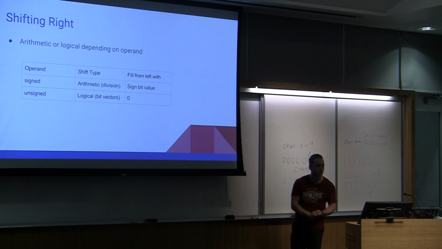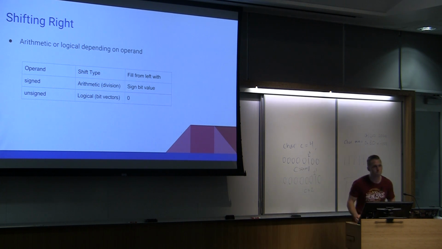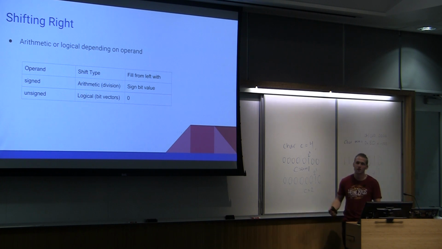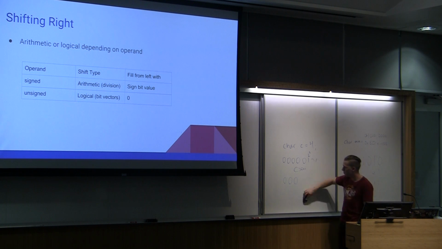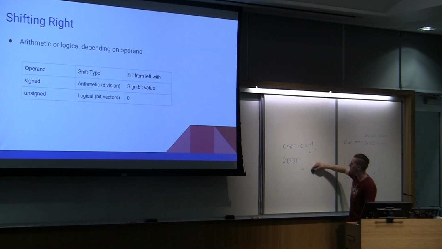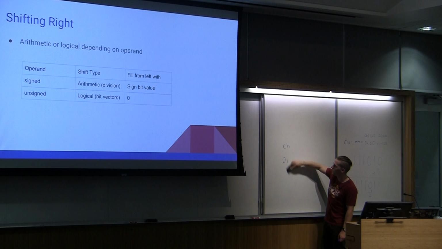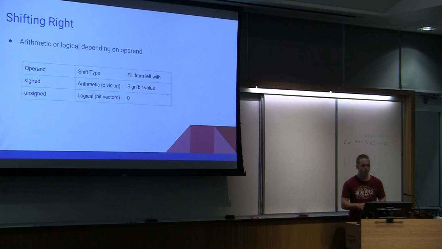Is there any way to take a signed integer and force it into a logical right shift? Yes, we'll do that a lot today. So the question is whether there's a way to shift a signed number to the right and make sure it's a logical right shift. Basically, you can just tell the compiler that you want the number to be treated as unsigned before you do the shift.